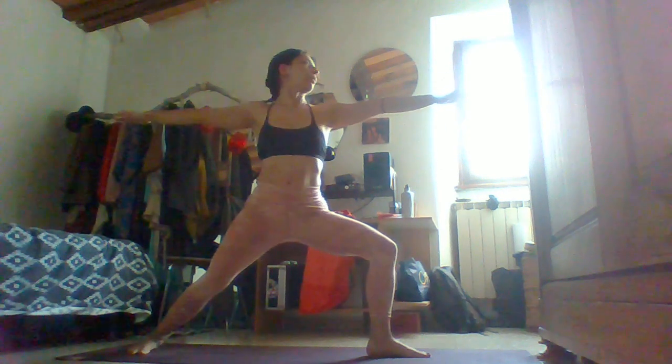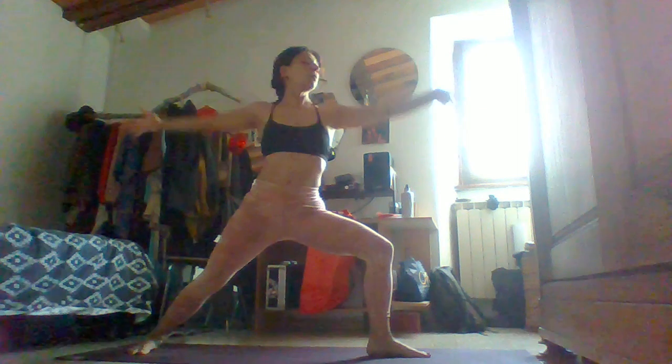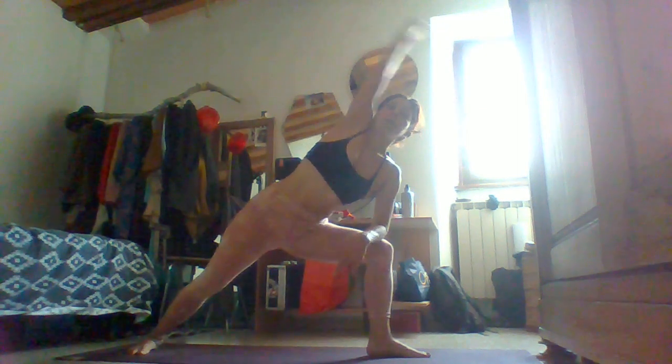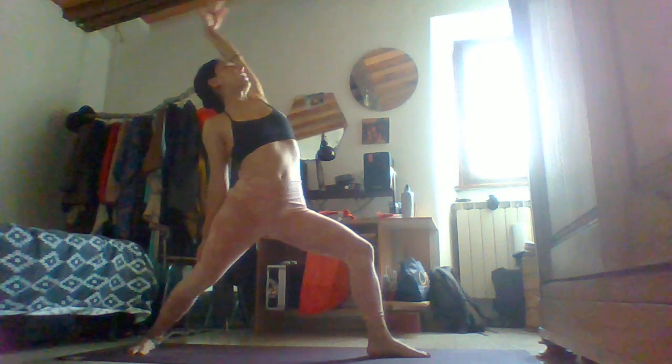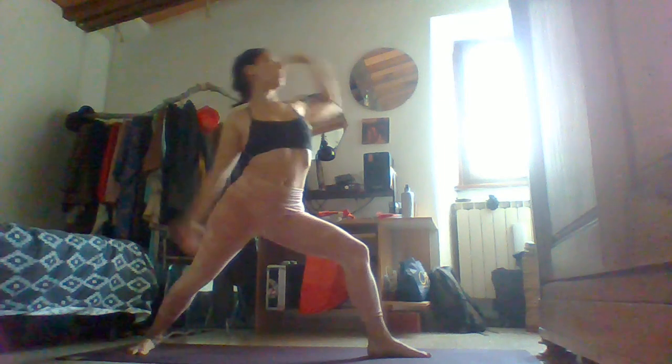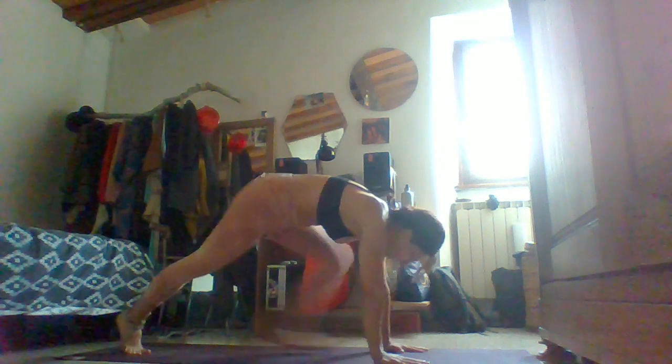Inhale, Virabhadrasana 2, warrior 2. Exhale, extended side angle. Inhale, reverse warrior. Open the chest. Exhale, Chaturanga Dandasana. Inhale, upward facing dog. Exhale, downward facing dog.